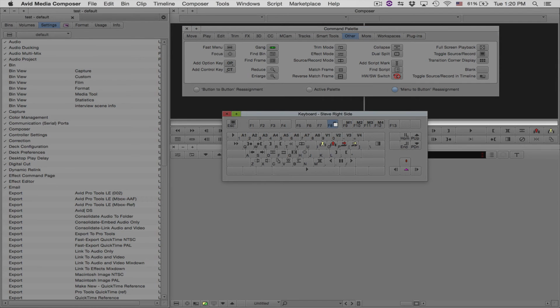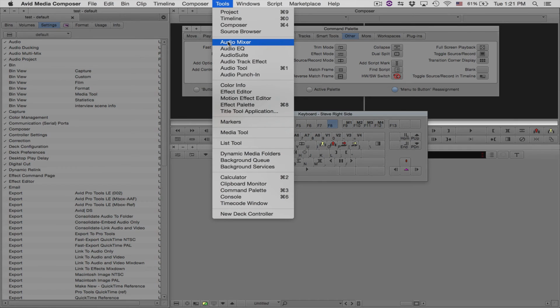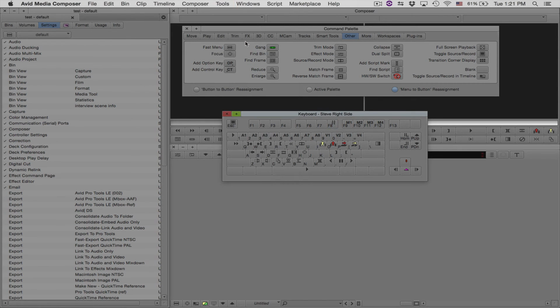So if I click on F8, you'll see that my cursor becomes this weird little icon, which is actually supposed to look like a file menu pull down. Kind of see that, the tab at the top and then a bunch of lines. Now, wherever I go up here, I can map anything from the menu to that button. So for example, you can see that Audio Mixer does not have a keyboard shortcut. So now by putting Audio Mixer there, you can see that now F8 is my Audio Mixer button.